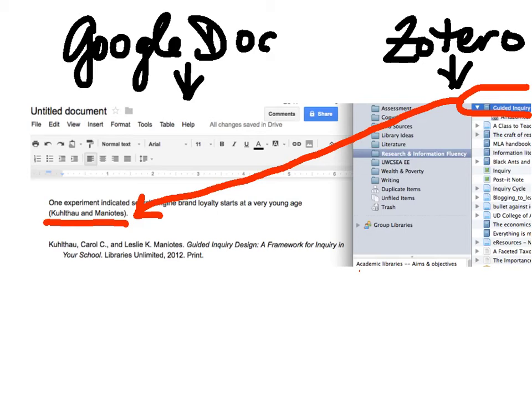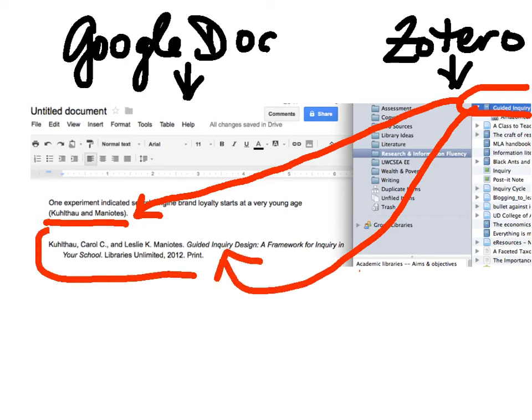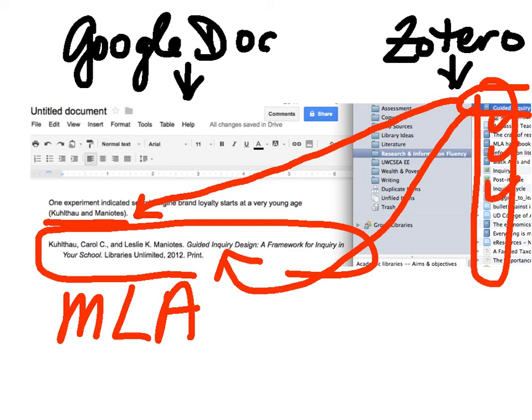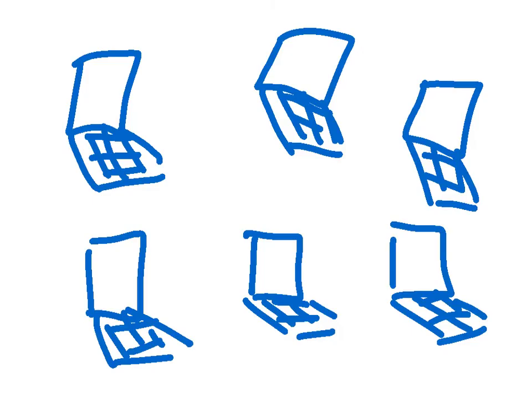I also could drag it to put it into a bibliography with Command-Shift-C, and there's a full bibliographic reference for that book in MLA format, because that's the preference for Modern Language Association style. I set that for my Zotero. Note I could also just go to Zotero and tell it to print out everything or selected items from my library and produce a whole bibliography by just pressing a button.